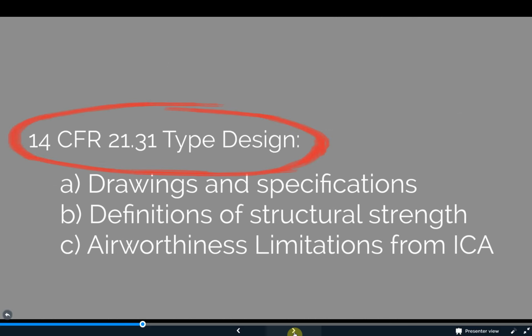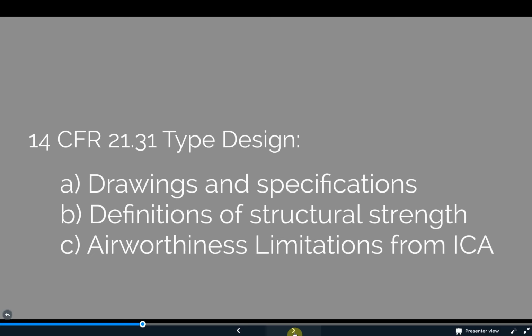So 14 CFR 21.31 explains that type design consists of: (a) the drawings and specifications, and a listing of those drawings and specifications necessary to define the configuration and the design features of the product shown to comply with the requirements; (b) information on design, materials, and processes necessary to define the structural strength of the product; and (c) the airworthiness limitations section of the instructions for continued airworthiness.